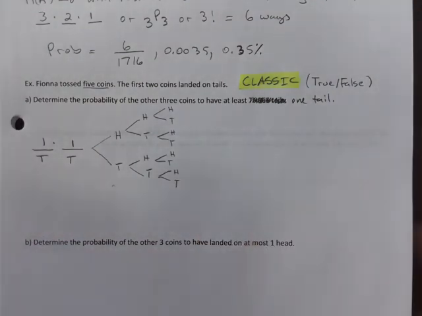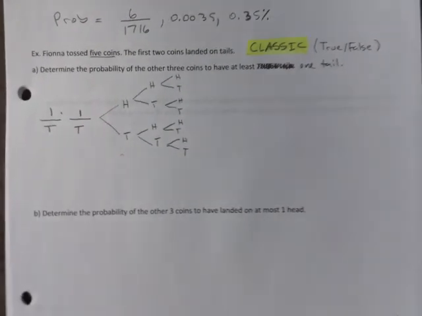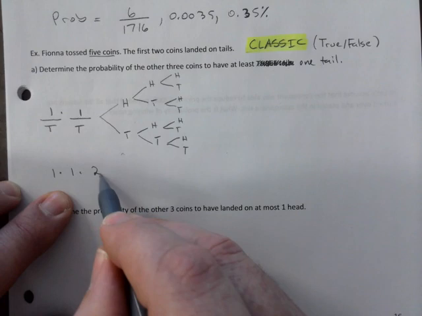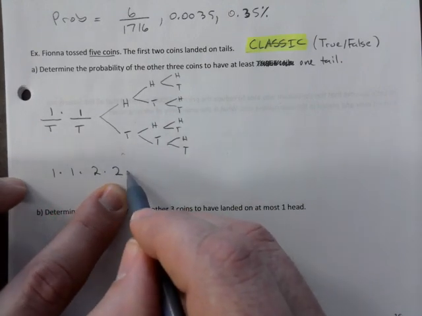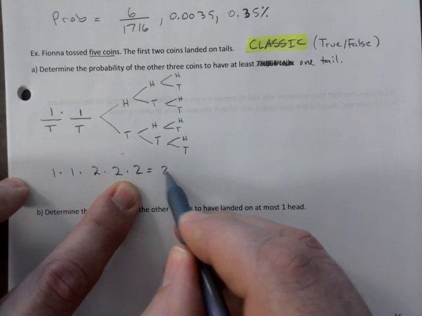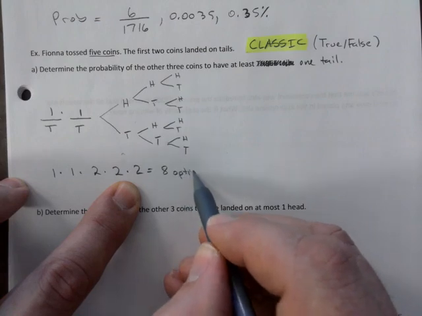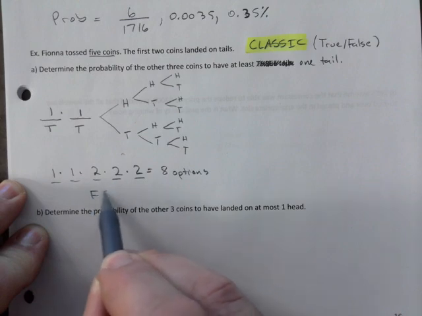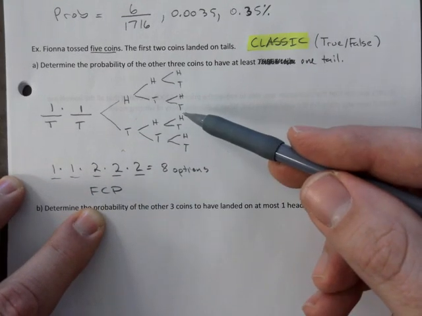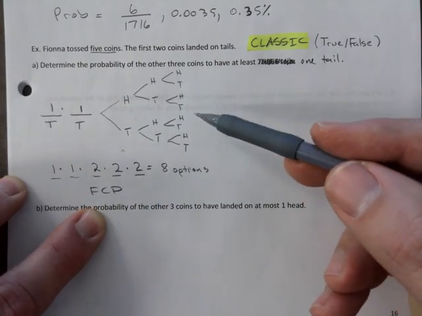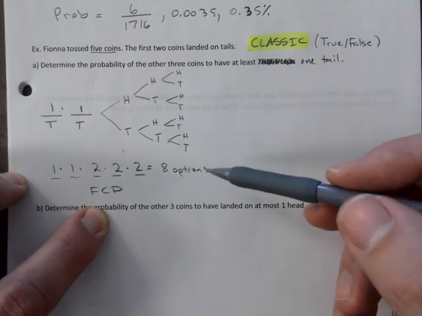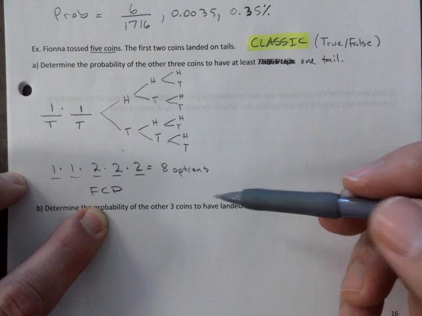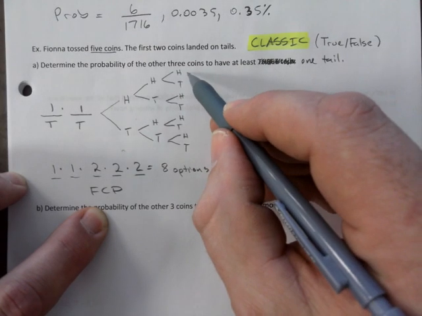So this is the visual tree diagram. Underneath it, I will show you that it's 1 times 1 times 2 times 2 again times 2, right? So there's 8 options. Every event, so this is the fundamental counting principle, and I mix it up with a tree diagram. And the reason I do tree diagrams is because we're going to use them quite often in this unit. Okay. So let's write out our outcomes.